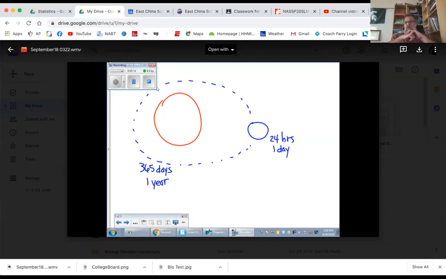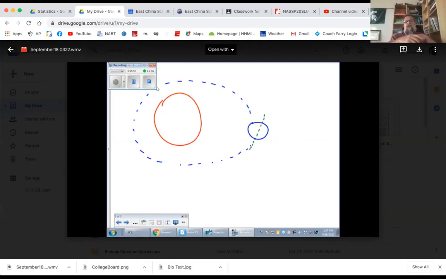Why do many parts of the earth have 4 seasons? How do we explain the seasons? And I asked them to sketch out a simple diagram of what impacts the seasons. So I'm going to let you think for a moment. What causes the seasons to happen? There's often a debate between the distance from the sun versus the tilt of the earth. Is it the distance from the sun, or is it the tilt of the earth that really determines the seasons? A lot of people still say it's the distance, but it actually is the tilt.